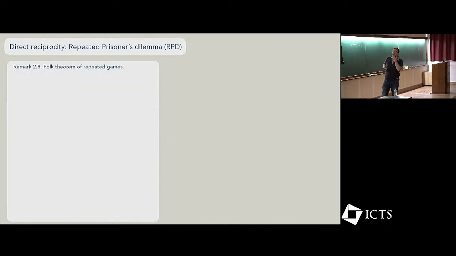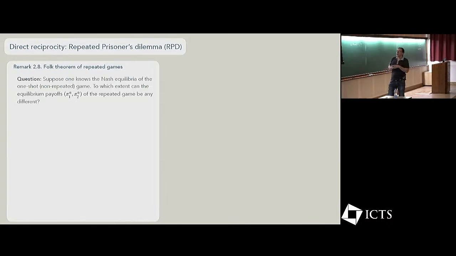All right, so we would like to know what are the possible Nash equilibria of such repeated games. And you might have a guess that this is complicated because the strategies here are really complicated. And it is indeed in some sense complicated, but in some sense it's also very easy, in the following sense.